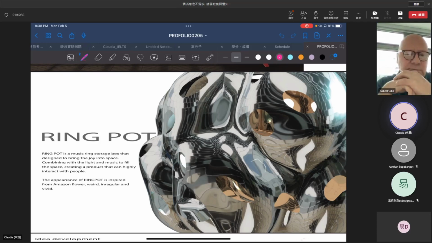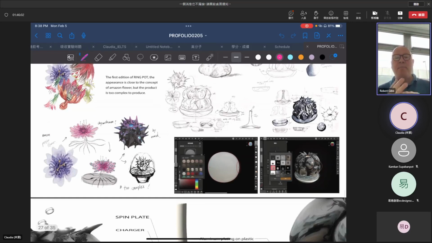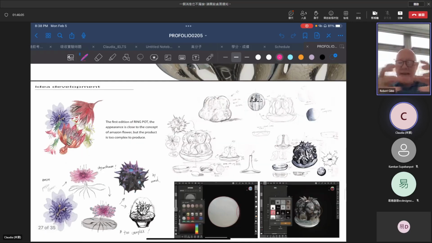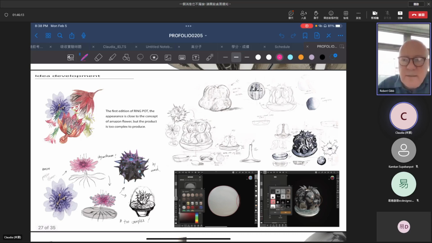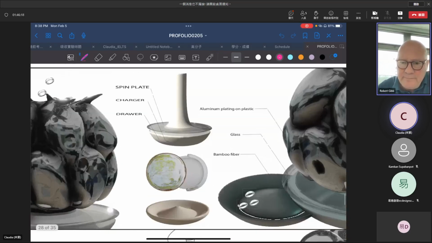Okay, got it. Thank you. Those are the key points: identify the audience and the problem you're solving. Then it gives whoever looks at the portfolio reason to know that you've thought about a problem for a specific audience. Okay, interesting ideas though. There are some interesting ideas there. Thank you.